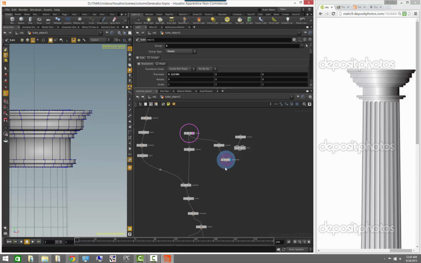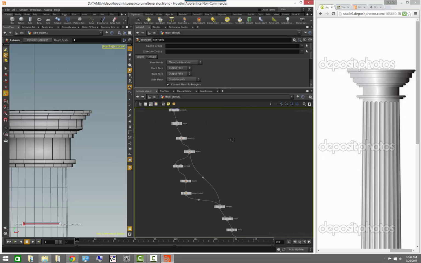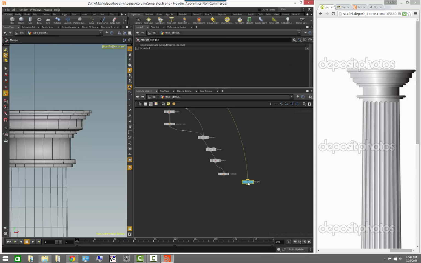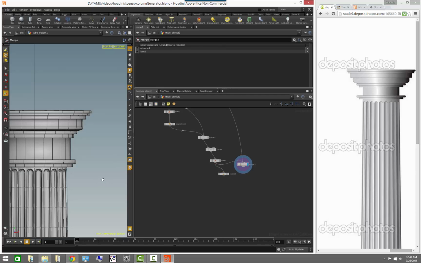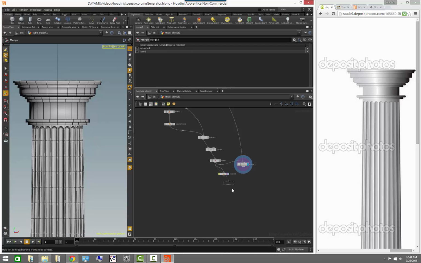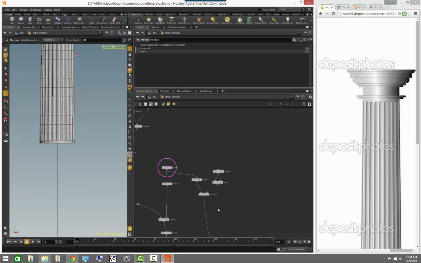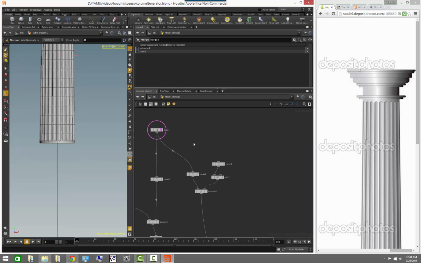Awesome. So once we have this one side, all we have to do is bring it down here and merge it with the rest of the column. There we go. It's looking really cool. In addition to this, we can put the normal after the merge operation, so that the top of the column also gets the benefit of some of those clean normals. Okay, very cool. Now let's go to the bottom and do the bottom as well. For the bottom, we are going to be able to do the same thing.